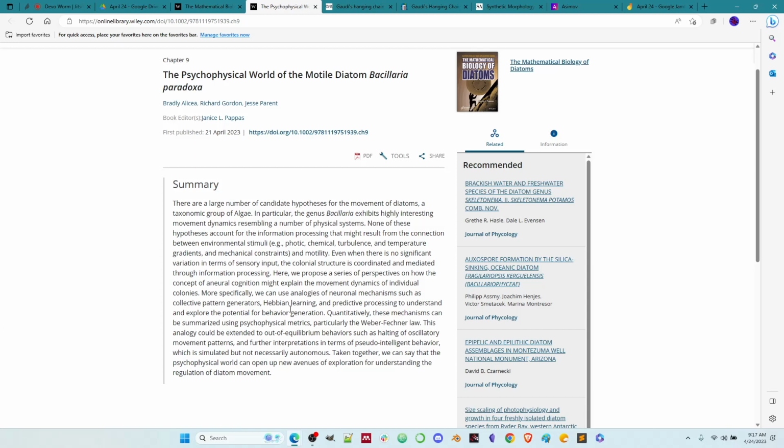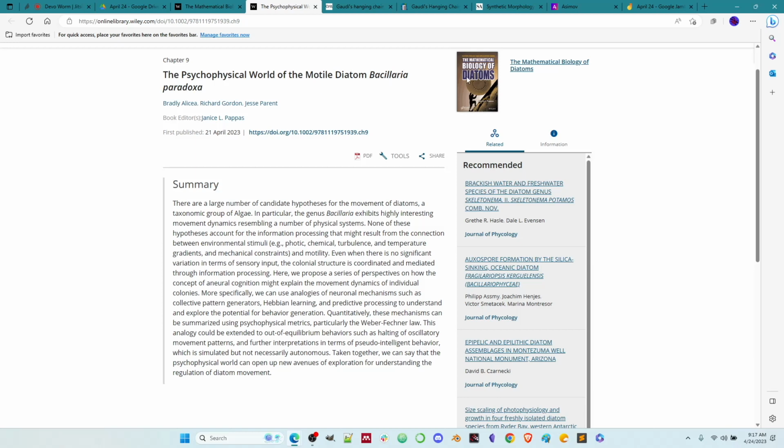So this paper goes over a lot of different models of psychophysics that might be applicable here. There's a lot of good stuff in here about how this organism without a brain is generating this response to stimuli. We have an open source version of it. It's off of the website, off of the publications page, so you'll be able to find it there.